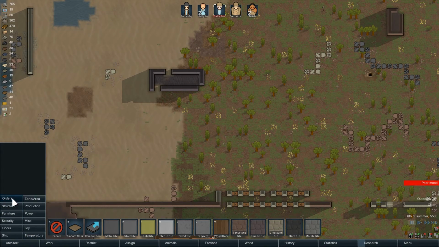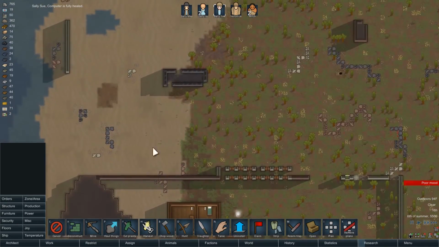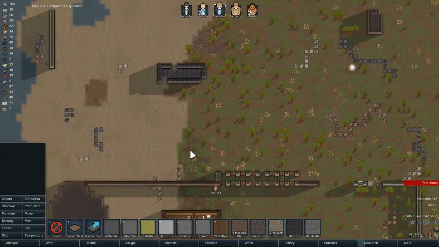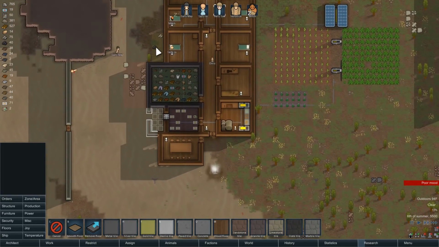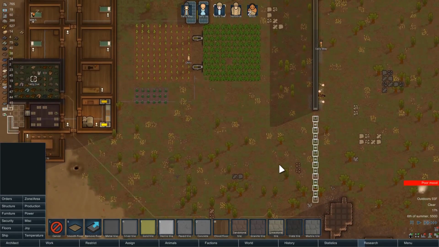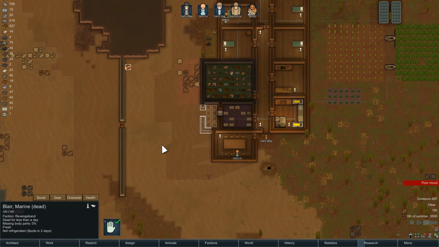Let us deconstruct this. And might as well actually take up the floor as well. Which will give me a source of granite. And then we can build out once we get the supplies. You know, just for my aesthetic choices, I'm making sure that this is made out of the same material. There's really not a valid reason why I'm doing that. I'm just doing it for the sake of doing it. And nobody's picking up this dead body.